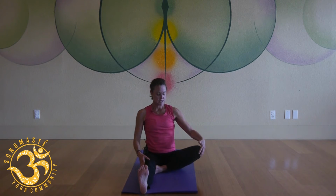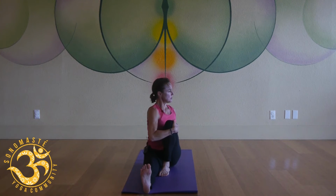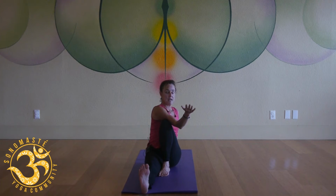We'll pick up your knee for a twist. So wrapping towards that knee, try to sit up tall in your lower back. And we'll twist, looking over the back shoulder. Maybe even bringing the chin down, stretching your neck. You could always take a bind or press your elbow into that outer thigh. And we'll release ribs, shoulders, head.